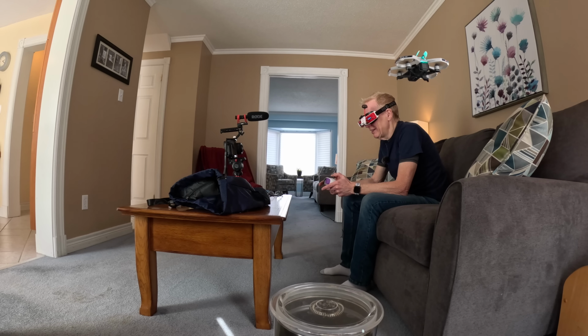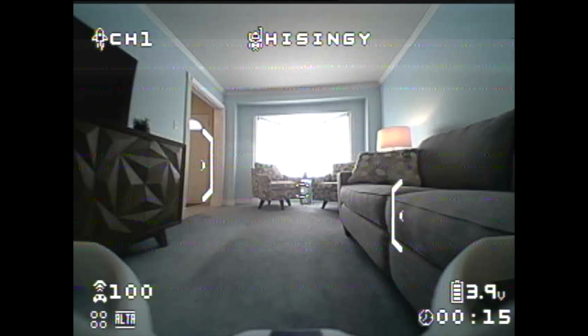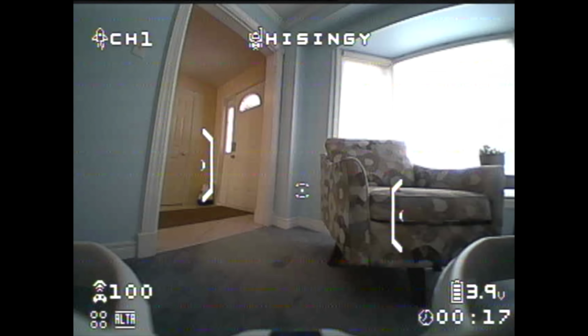And coming here, look at that. It's so easy to fly this thing. There we go, going through the house. I can pick up speed. This is a really decent drone. You can actually corner around.